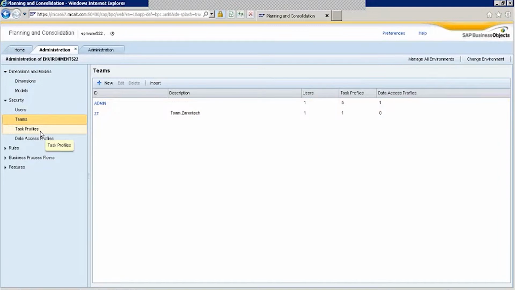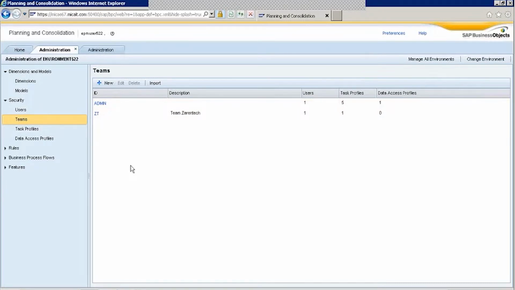For example, if a BPC admin is there, he is good at working on the administration tasks. So creating an administrator in BPC is not almost like working on all the administration tasks, so you create a task profile for that. And it's an example. It has something to do with the PDF. They'll give you a PDF wherein you have to create these many task profiles.